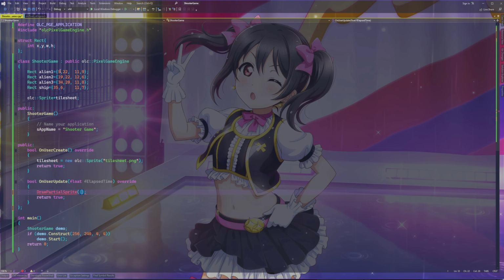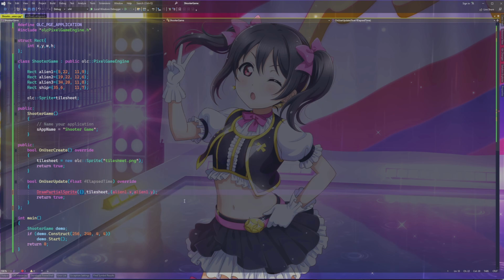Interestingly enough, we know the x and y coordinates. So for example, if we want to draw this alien, we would use alien1, oh, I deleted the braces. Alien1.x for its x position and alien1.y for its y position. And they'll directly take these values I typed in earlier and plug them in here. Our sprite once again comes from Tilesheet, and now it asks us for a source position. So within the Tilesheet, oh, so I made a mistake. This coordinate actually references where in the Tilesheet to grab that data from. So we want this to actually be here.